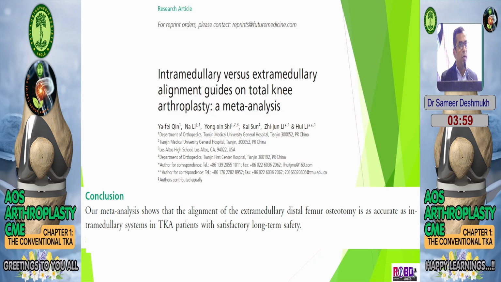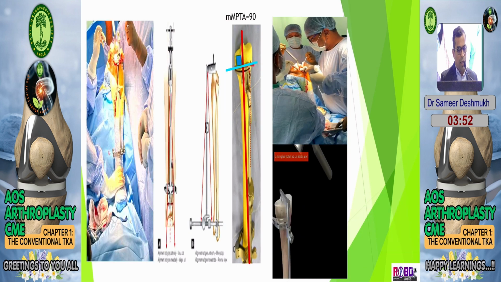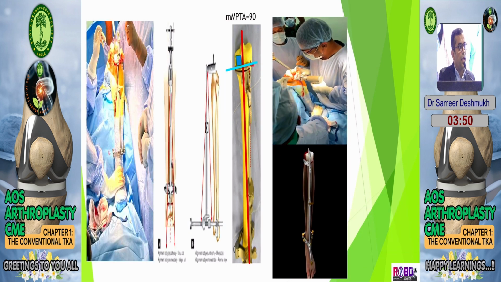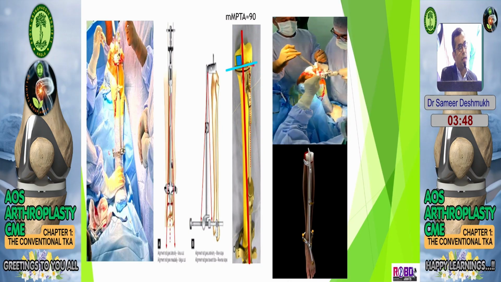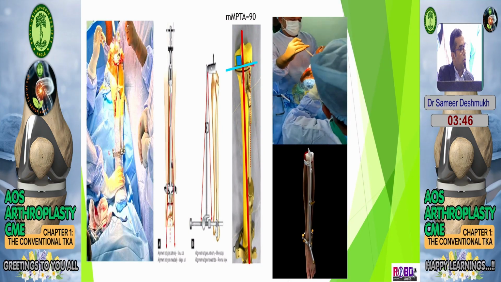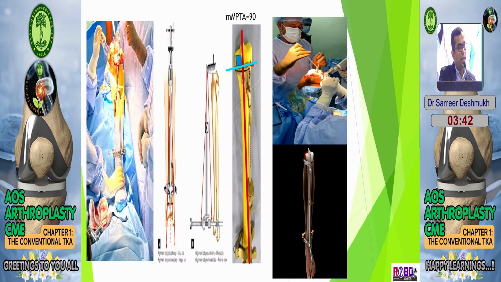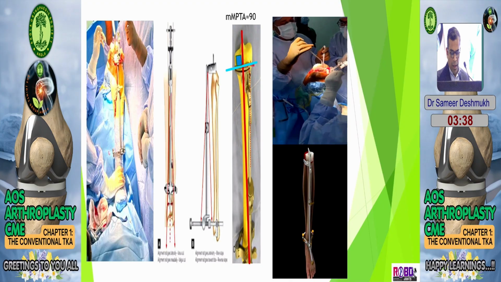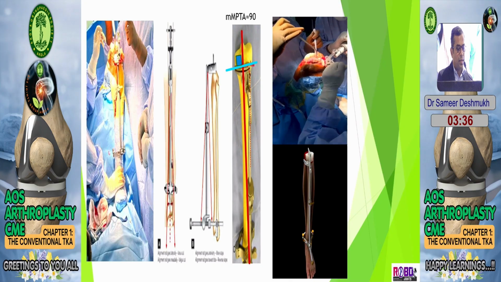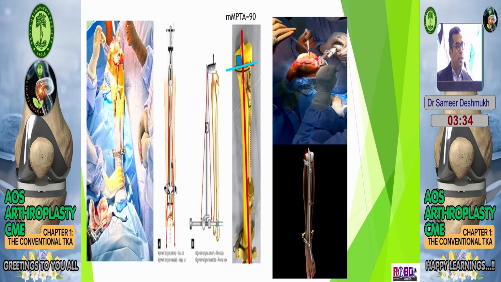So the intramedullary jig or the extramedullary jig doesn't make much of a difference. Then on the femur side, the anatomical and the mechanical axis are one and the same. So again, along the mechanical axis, the resection should be perpendicular to the mechanical axis. So this is how I apply it. This is an extramedullary jig for the tibia.